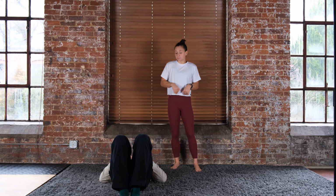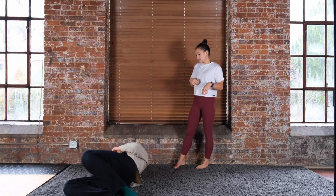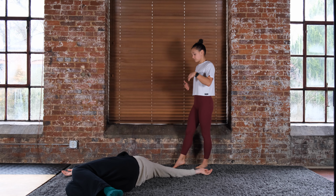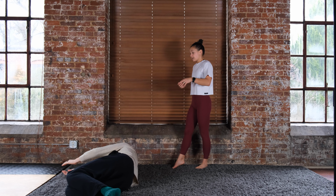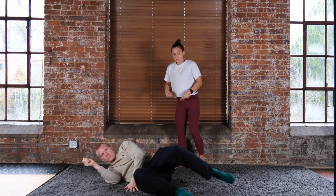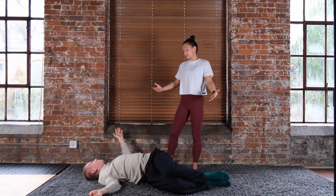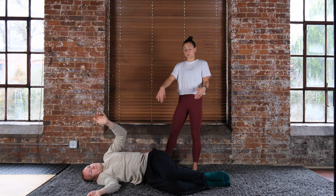Another thing is an open book. So lying on your side, you're going to open, and then you're going to twist and look back. Essentially you can have both knees bent here, and that's a little bit easier for you as you look at your hand and twist open.